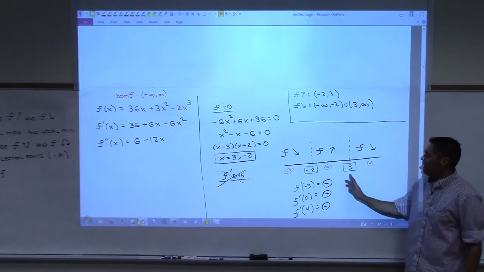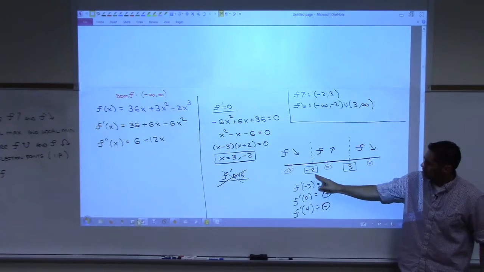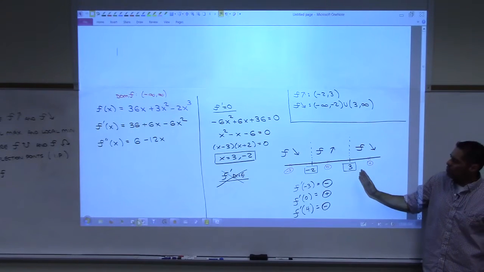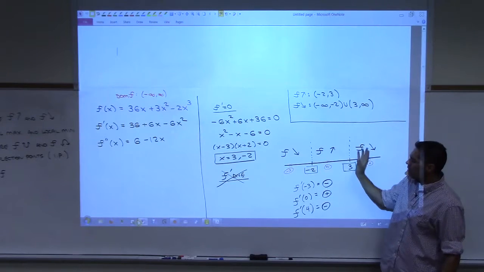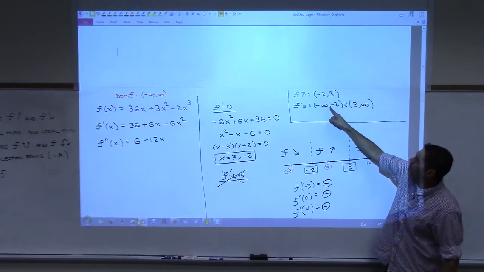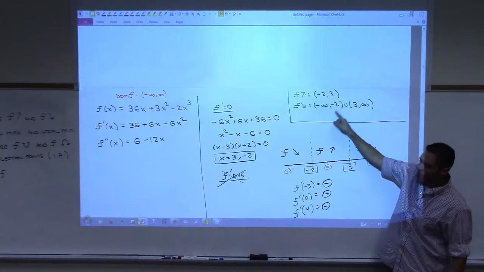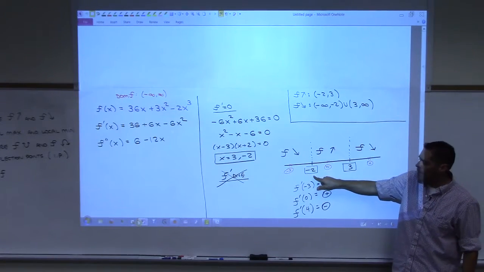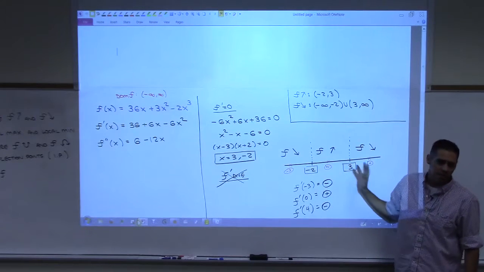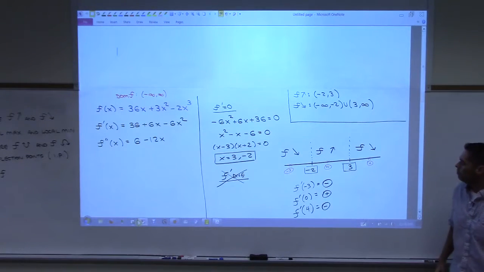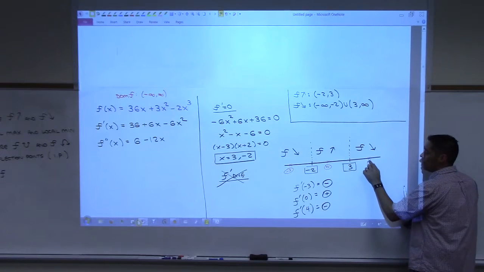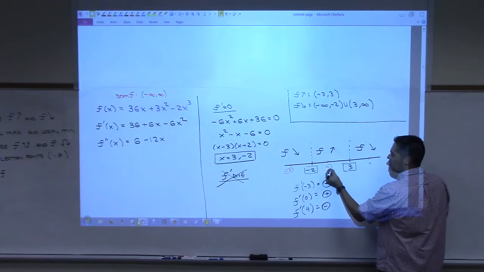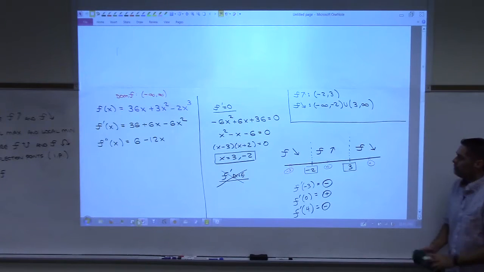Now, why do you think I boxed these? So we don't mix them up with the test points, because a lot of times students will do everything correct, but then when they write this answer, they'll put like -infinity to -3. They'll use their test point instead of going all the way to the critical number. So you need to somehow distinguish your critical numbers from your test points. You could maybe not even circle these, but I've always just circled my test points.